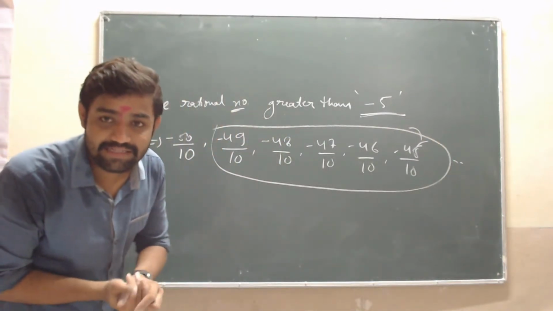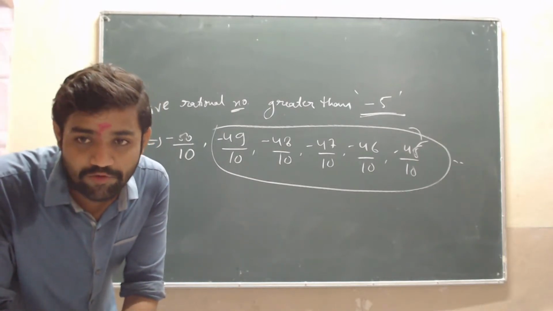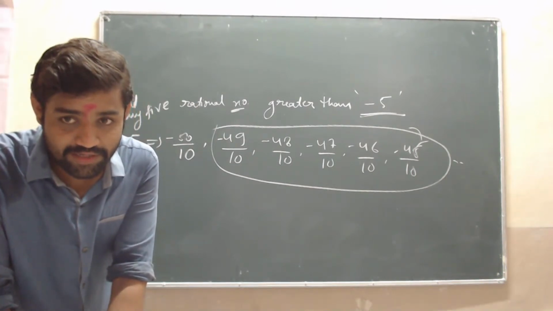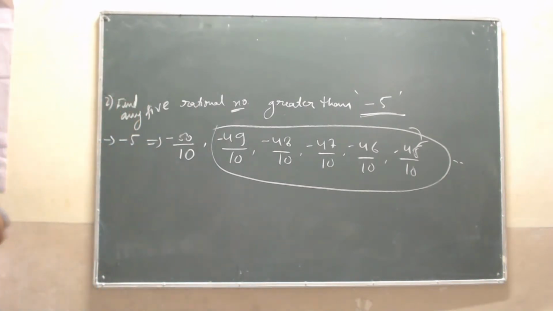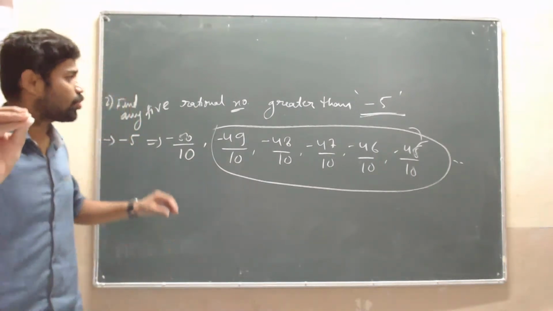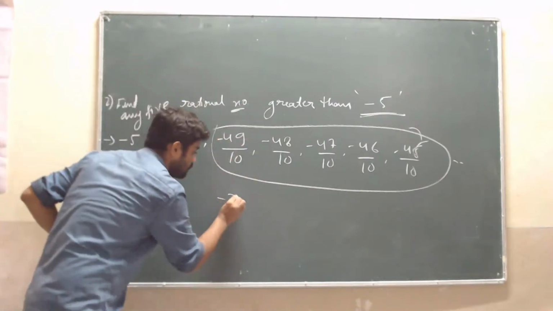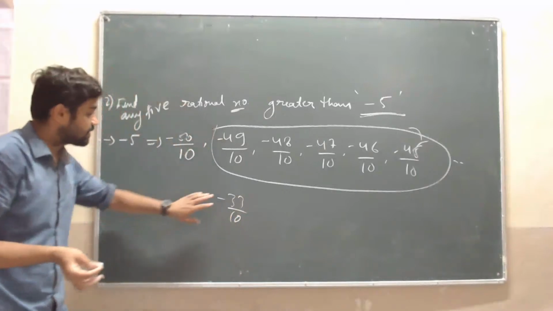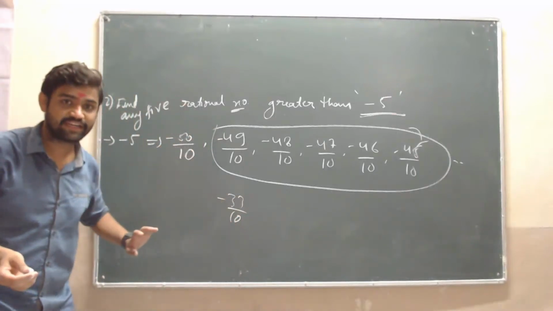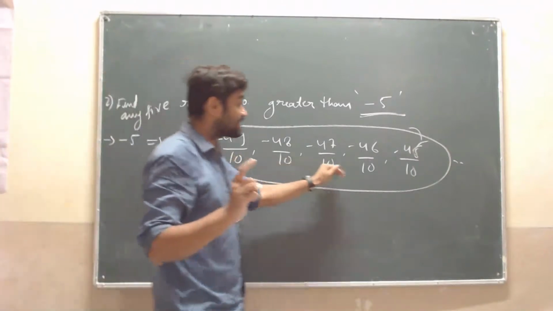Okay? Yes, very good. Prakash. Minus 28 by 6, minus 27. Very good, very good. It takes more time. Yes, minus 44 by 10. Yes, it may be, but he has asked only 5. So I will write minus 33 by 10, because minus 33 is greater than minus 50. We have to concentrate on the denominator. See, here all the denominators are the same.